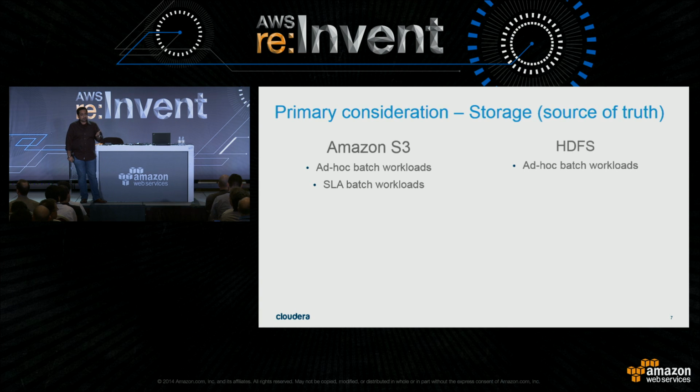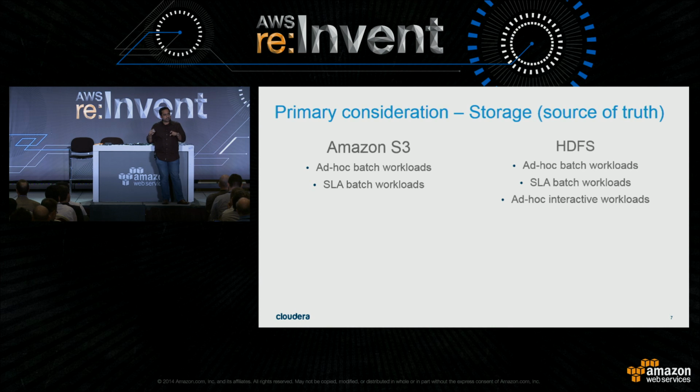You could do the same thing with SLAs. Say every night at midnight, I want to run this job when data becomes available, and for that day's data, I want to cleanse it and make it available for reporting down the road. Again, you could do that with S3 as well as with HDFS.